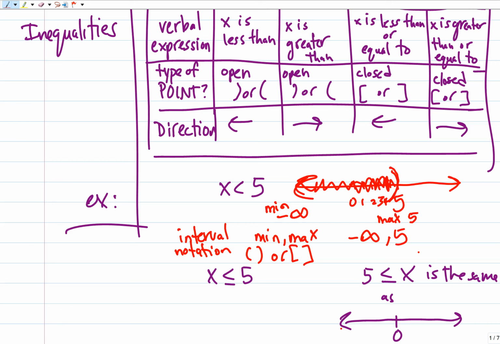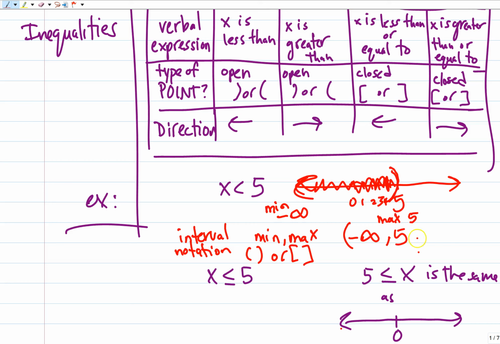It's confusing. You're like, I don't know. Well, what did the parenthesis mean? The parenthesis meant that it was not equal to, right? And we started using brackets when it did equal. So let's think about infinity. Can you ever equal infinity? Can you ever have infinity? Doesn't make sense, does it? So whenever we use an infinity, we will use a parenthesis. Always. Why? Because you can never equal infinity.